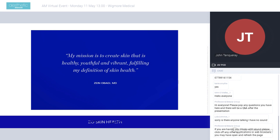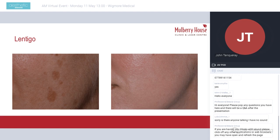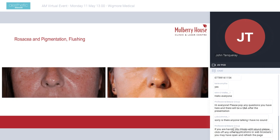So first of all, I'm just going to show you a few of my own results just to show the sort of things that are possible. If they're possible for me, they're possible for anybody to reproduce these results. So just briefly here, we've got a quite young lady with some solar lentigines. She also had some melasma on her forehead and just a general freckly, discolored appearance on her skin. And this was just 3 months on a Zeo regime, created a beautiful result, which I think many people would think, she must have had peels, lasers, that sort of thing. But this is purely just with creams here.